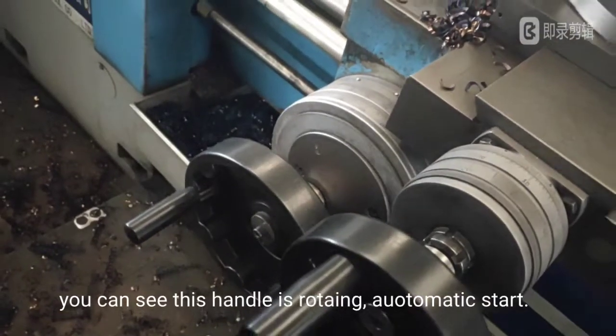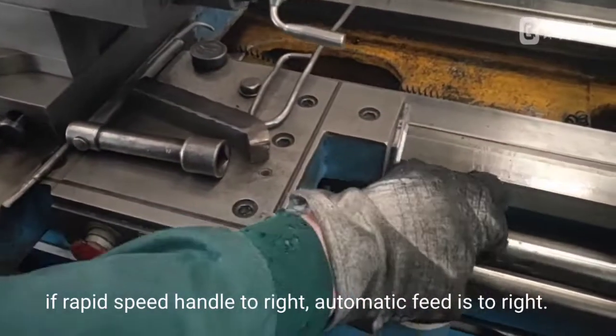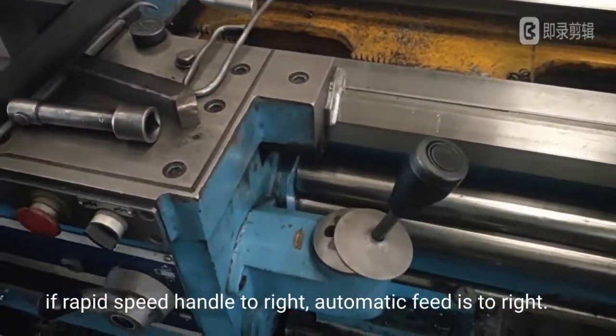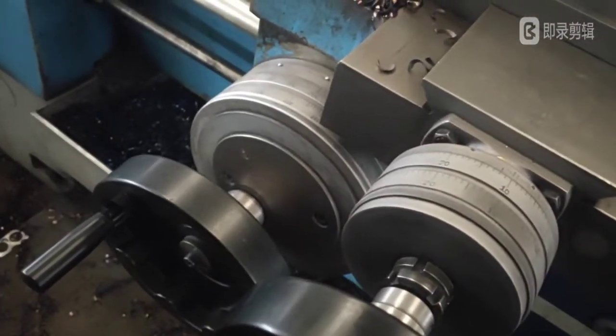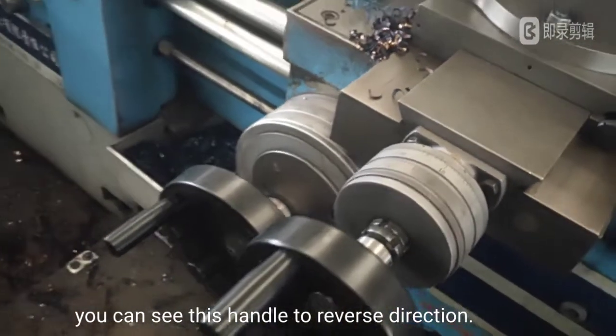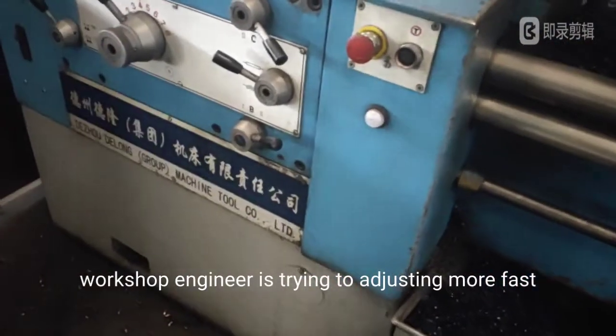You can see this handle is rotating, automatic start. If the rapid speed handle is moved to the right, the automatic feed is to the right. You can see this handle in the reverse direction. The workshop engineer is trying to adjust it faster.